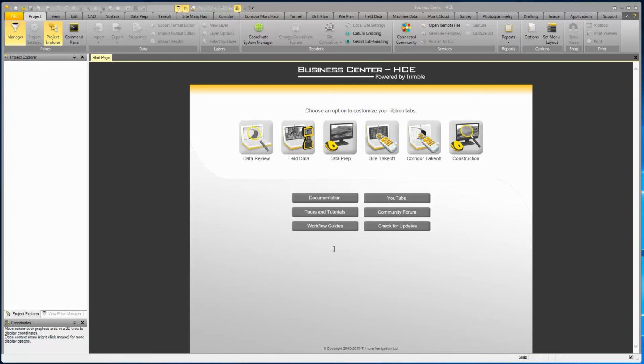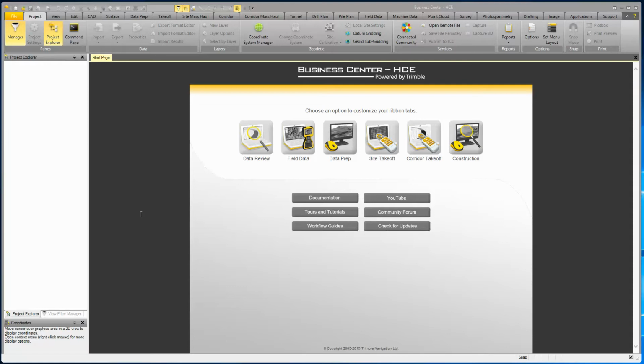This is going to be a basic video for Business Center 3.4. What we are going to do is just cover some of the tabs across the top. We'll walk through some of the startup page tab options, and then we'll build a base template that we can use for when we say file new. It has some of our settings, maybe some of our layers that we like to use.